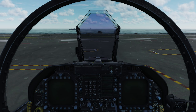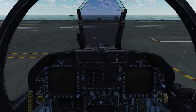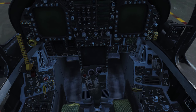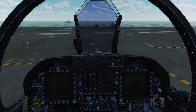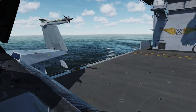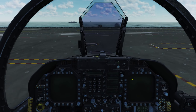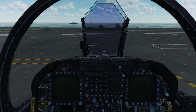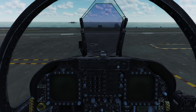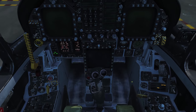First things first, just like in the shore-based startup procedure, when you sit down in the cockpit we want to make sure the ejection seat is safed, the parking brake is set, and master arm is safed. Now that we're on a carrier, you want to verify our wing position with the wing fold lever. They're both folded — we can expect our wings to be folded the majority of the time, and the last thing we want to do is crunch our wings with another aircraft.